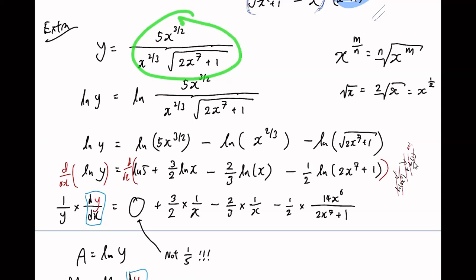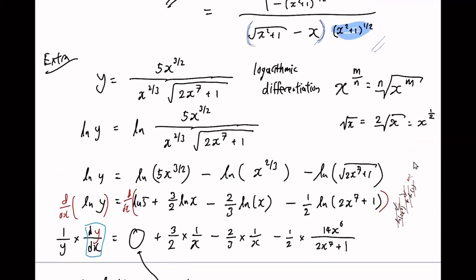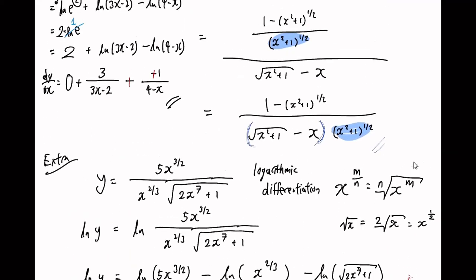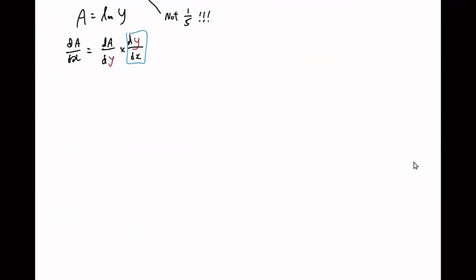Low D high, less high D low, draw the line and square below. Possible, but very long-winded. This is known as implicit differentiation with logarithms, or what they call, if you Google online, logarithmic differentiation. Just a special trick. You take ln on both sides, then you differentiate as per usual. Left-hand side needs implicit differentiation. Right-hand side, do some logarithm acrobatics, and then differentiate. That is the purpose of logarithms. It helps to simplify derivatives with that implicit differentiation trick.